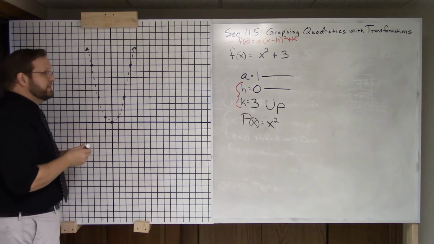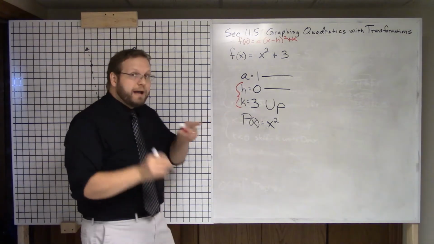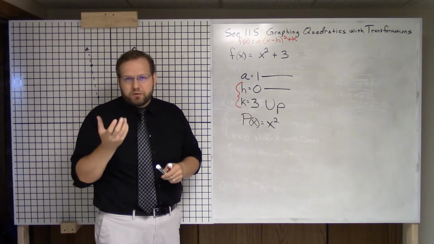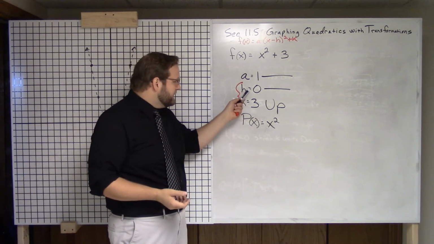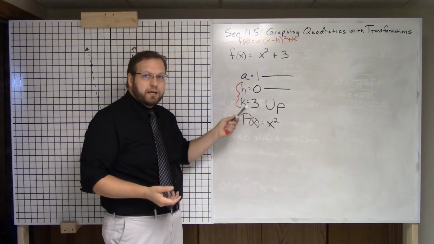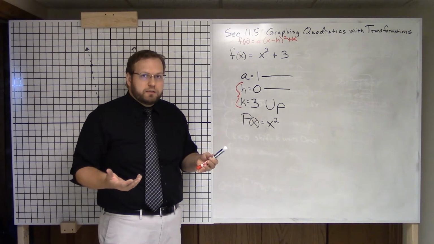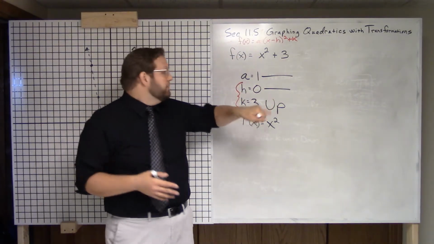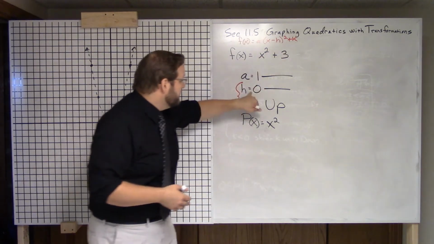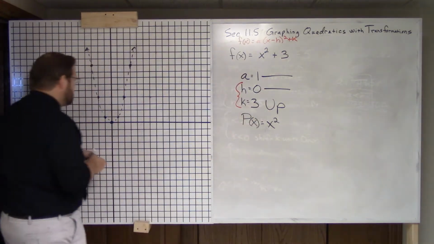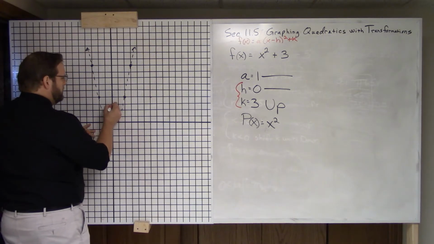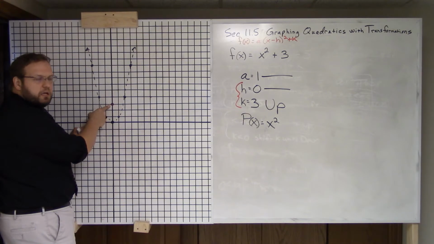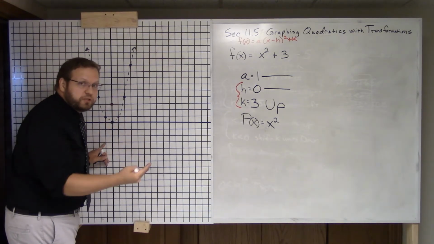I'm starting with this, and then I move my vertex with my h and k. Guys, my vertex is always 0, 0 to start. If I then move that this many units left and right, this many units up and down, that's essentially where my new vertex is. That's why this A, H, and K form is typically called vertex form, because your vertex is staring you in the face. If I go 3 up, 1, 2, 3, notice 0, 3, that's my ordered pair for the vertex. So this A, H, and K form is vertex form.